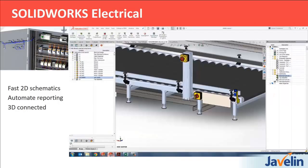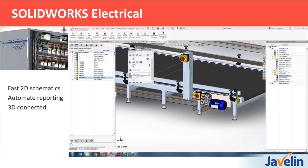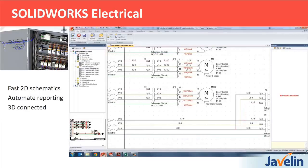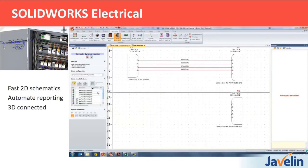The really neat feature is the fact that this schematic interface will be linked to the 3D interface within SOLIDWORKS. Here too, we can actually edit that information if we need to, but more importantly is we can see that we need to insert the motor that we just added to our schematic into our 3D design. Once that motor is in place, we can then actually wire this up, whether it's wires or cables, with really a click of a button. If we look at this panel design, it shows how easy it was with just a single click to route all that wiring to all the different components in that panel. So that when we come back to the schematic design, we'll get more information being pushed back as far as wire lengths.